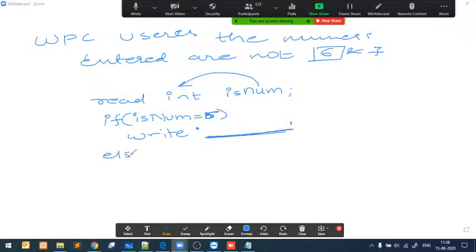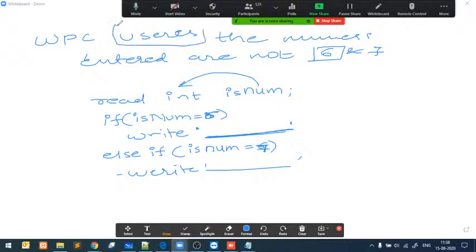Else if, now is num equal to 7, then write. Now it is a user, so user can enter anything.